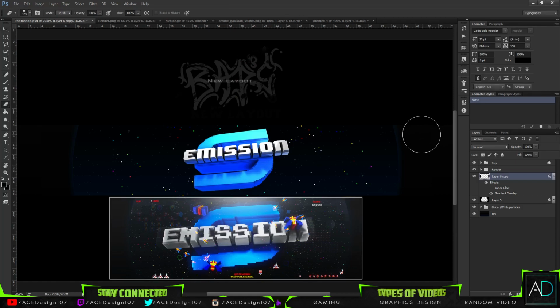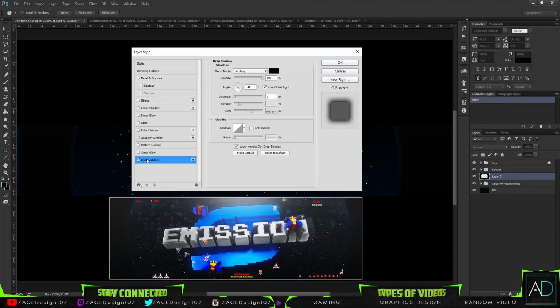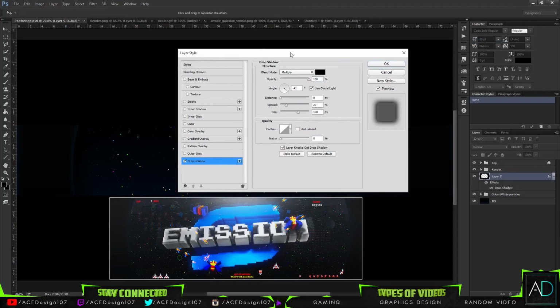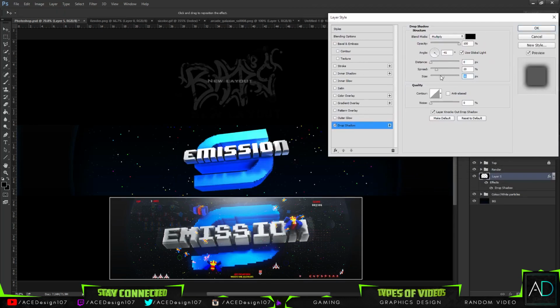And I'll also get my eraser tool and just erase the little edges, just because there might be a slight little difference. But it won't be seeable just because it's such a dark gray. It just looks like a little gray. Okay, so we can merge those two together, right click and do rasterize layer style because I'm happy with that one. And yeah, so now we can go to the blending options and also drop on a drop shadow if you'd like. And for the size, I'll do something like this.